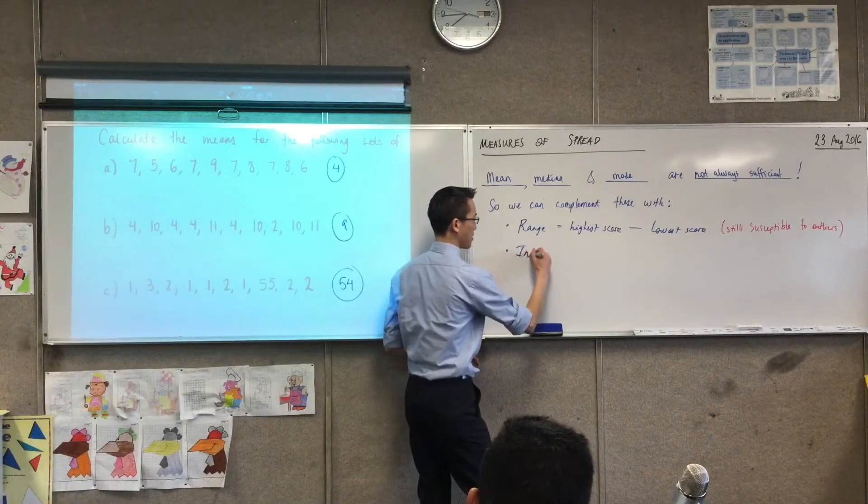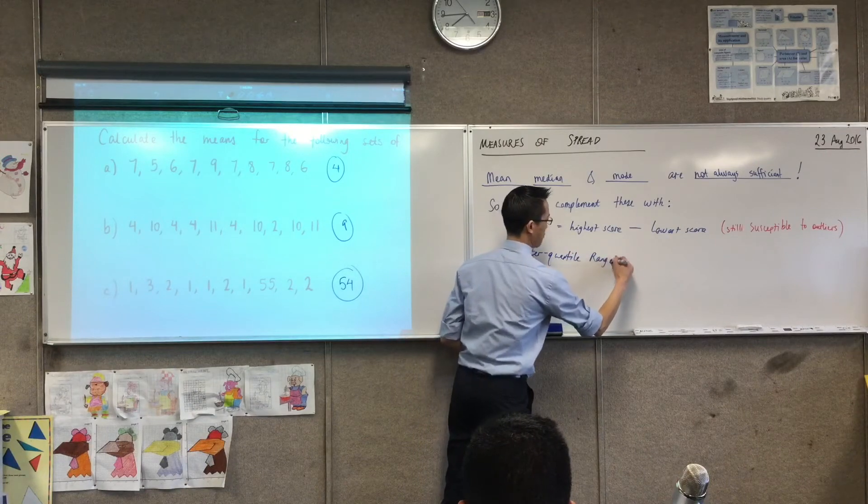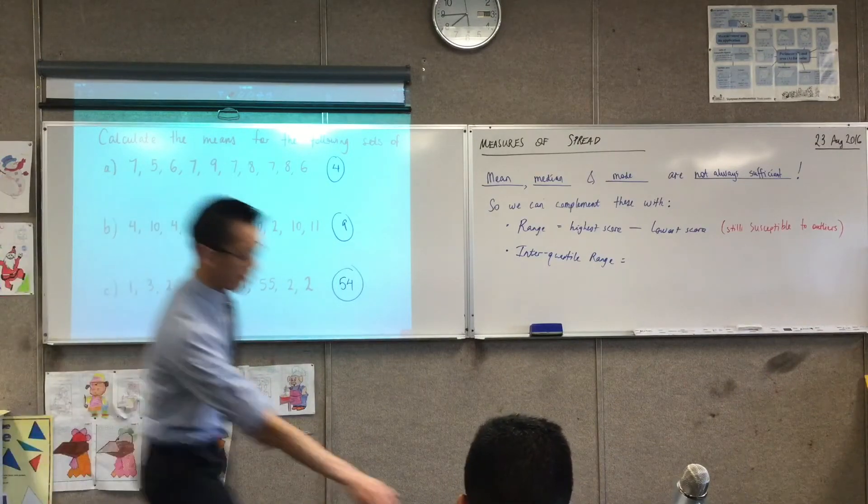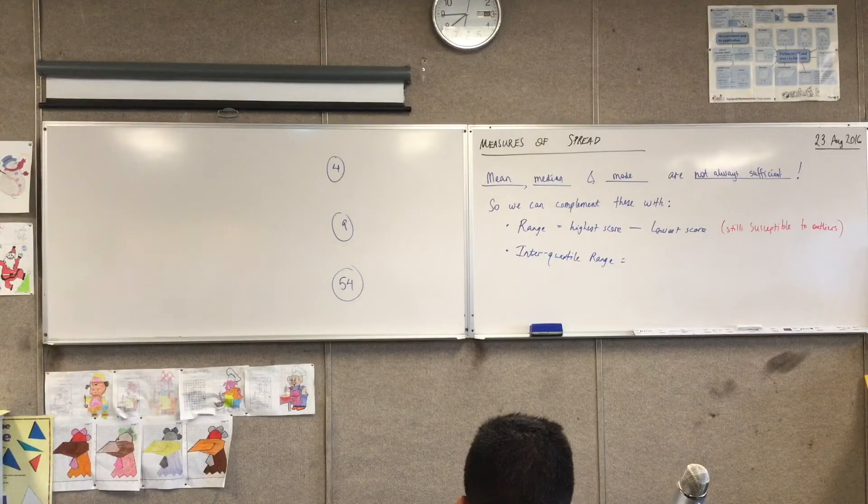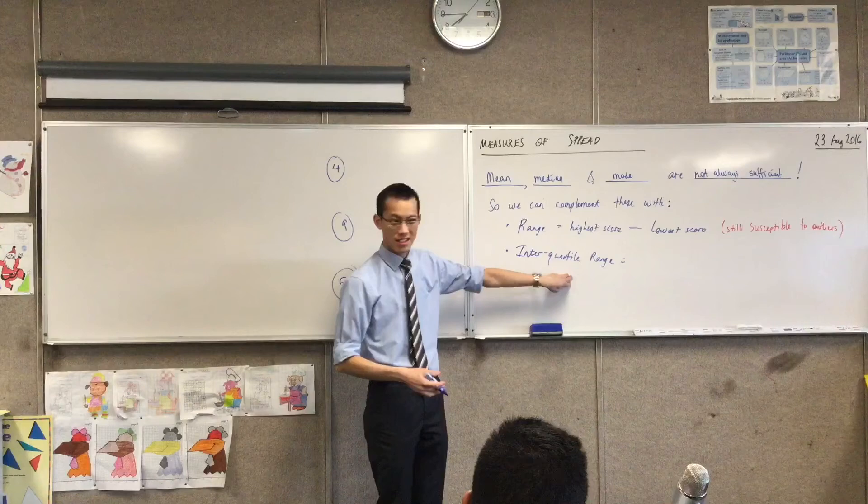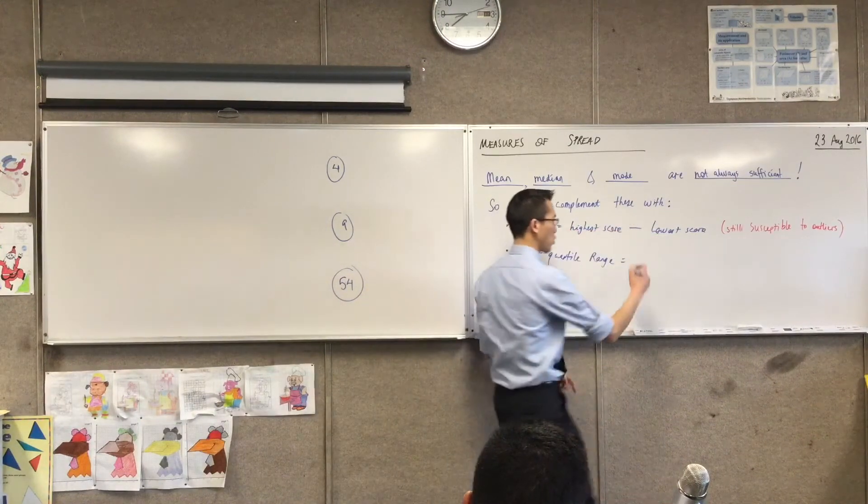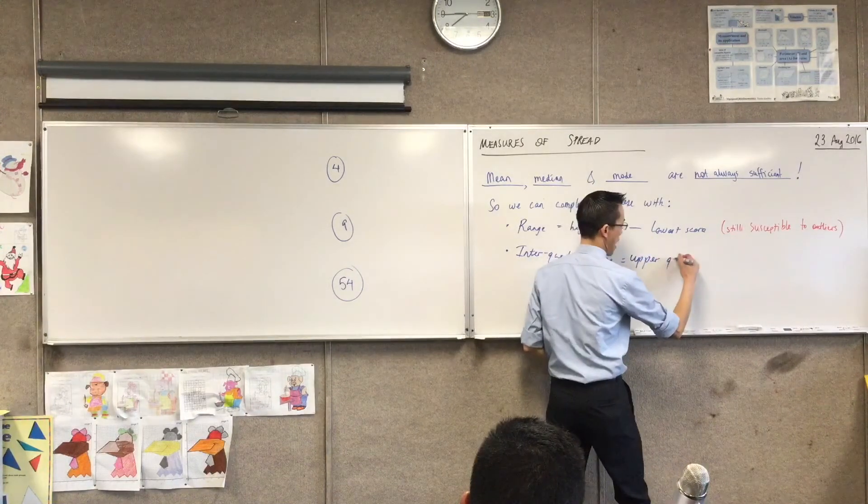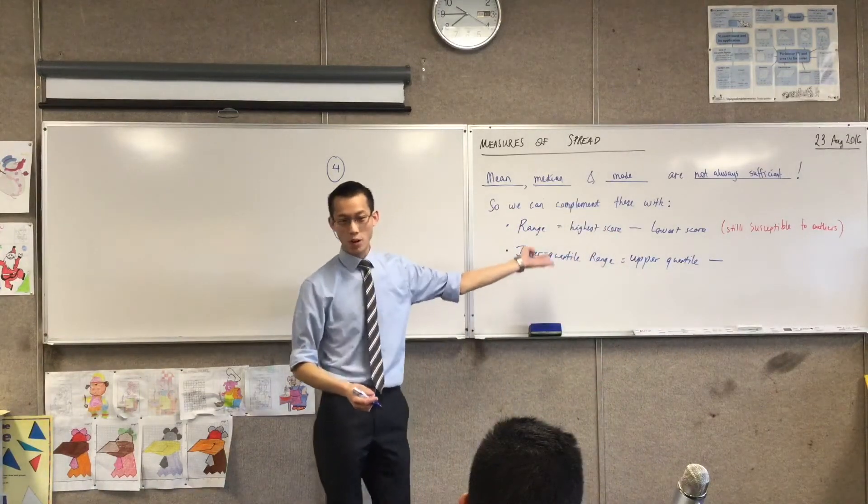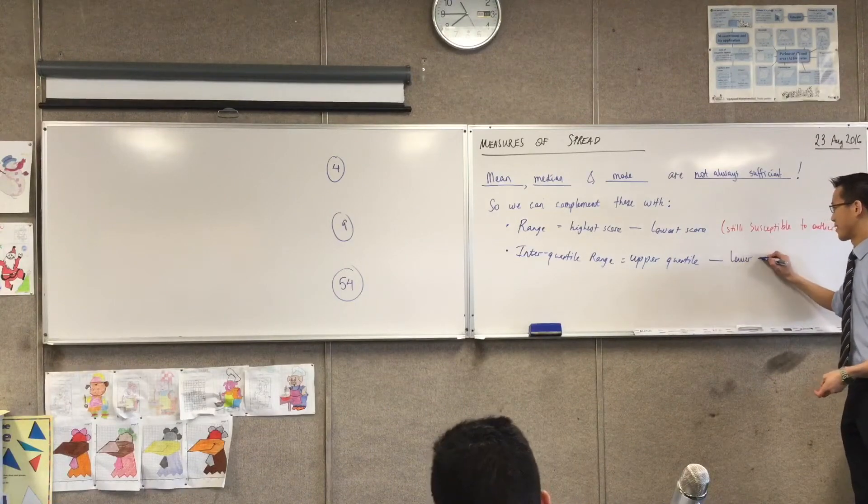So in addition to range, to try and get away from this outlier problem, we introduce something a little more specific called the interquartile range. Who remembers this? Yeah, ringing bells? Excellent. Okay. So let me keep track of where I put this. So the interquartile range is very similar to this highest score takeaway lowest score. But what it introduces is these quartiles. I'll talk about them in a second. It talks about rather than highest than lowest, it talks about an upper quartile, which is higher, as the name suggests. And it's still a difference. It's the upper quartile takeaway, anyone want to guess? The lower quartile. The lower quartile. Very good. They're trying not to make it too groundbreaking.